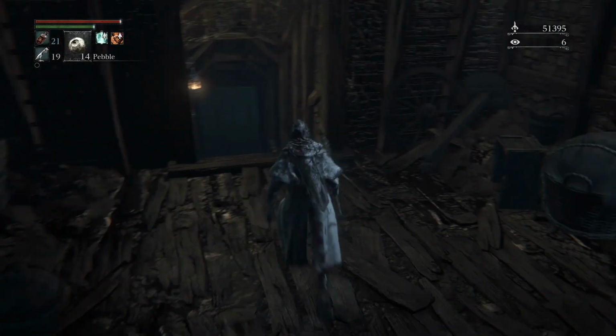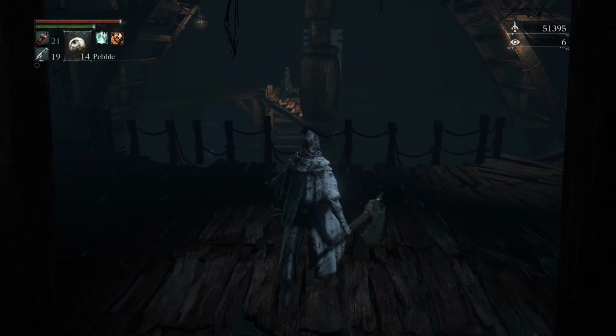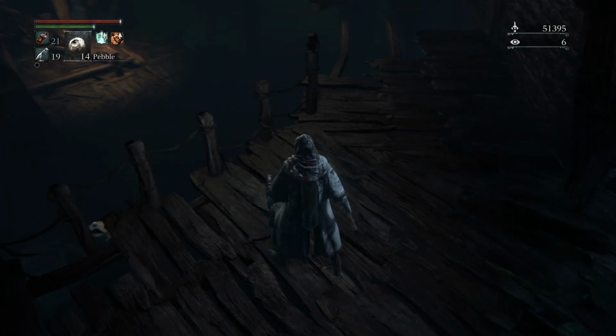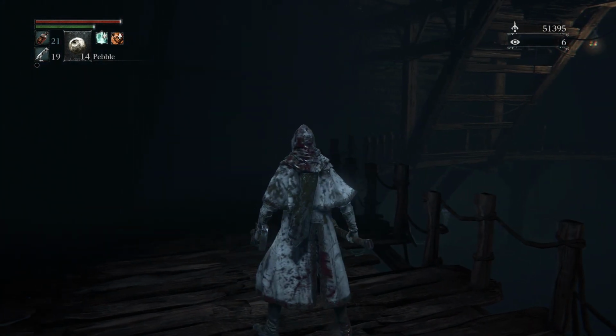Alright, so when we get in here, there's going to be an enemy that we can see across the way. Very convenient that they are well lit. They're going to walk and just keep walking until they get to the bottom and go to their place. We just want to let them do that. We don't care about what they're doing right now.